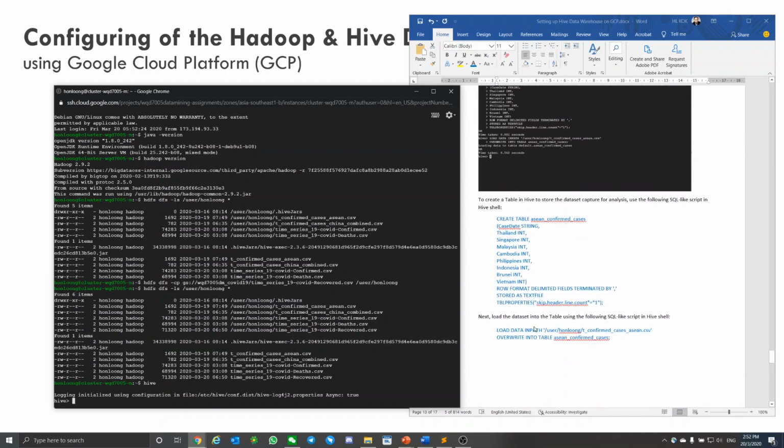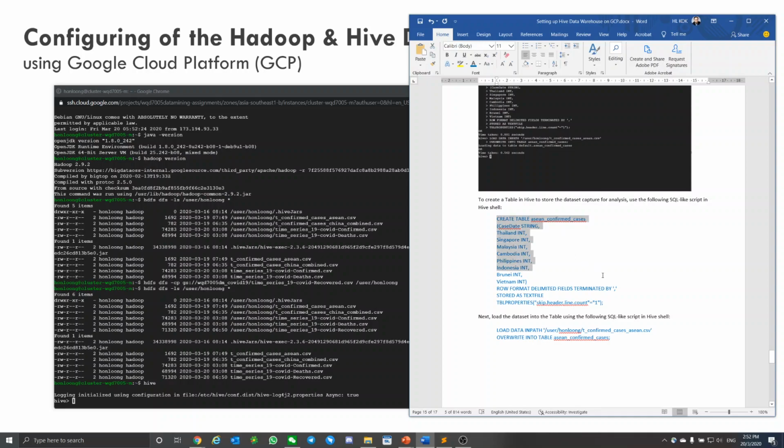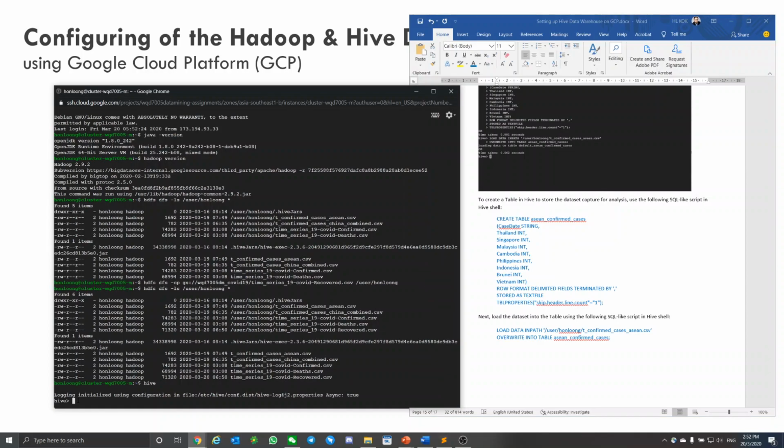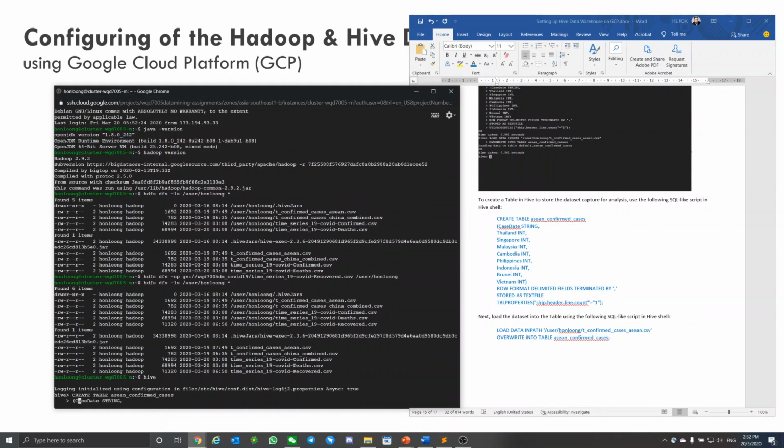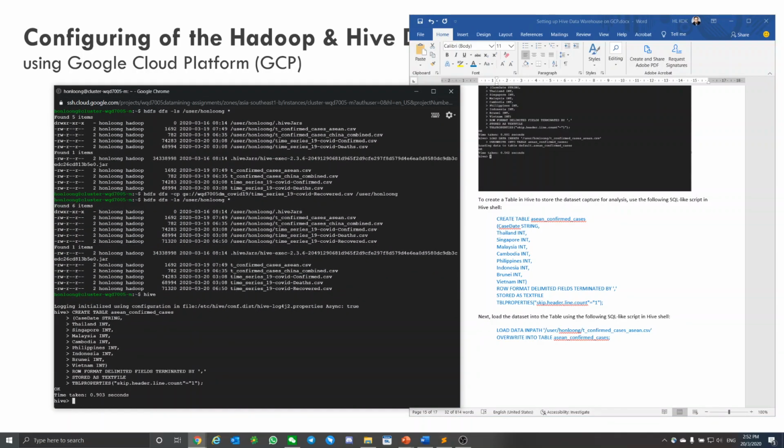In order for me to create a table, as you can see over here on my right hand side, this is the command that we're going to use, the create table script, to create a table for us to do a further query. To save the time of typing one by one, I'm going to copy and paste, and ta-da! As you can see, the table is now created.